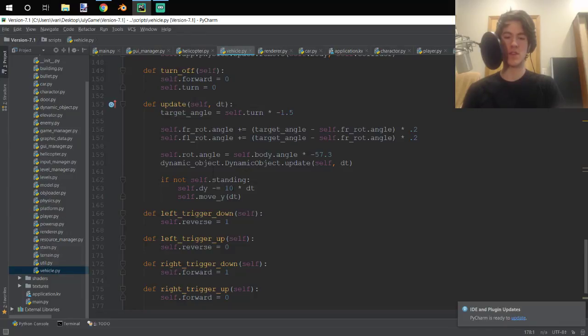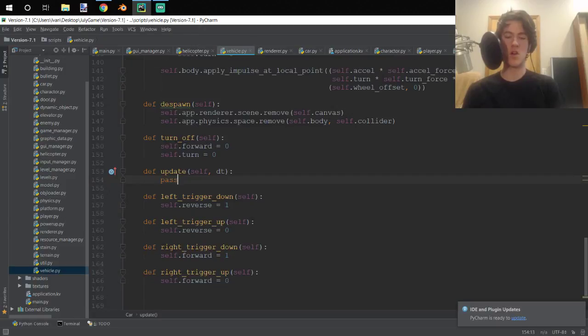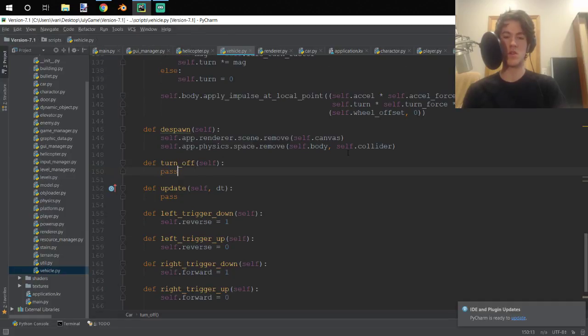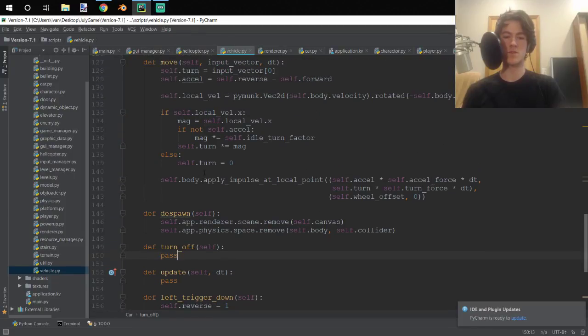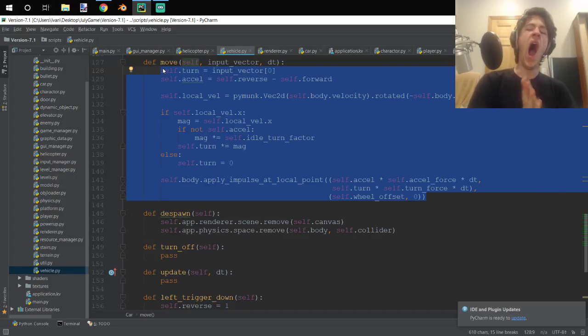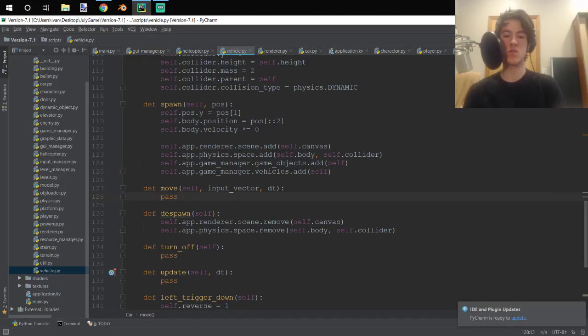You update a lot of different things. So that's just going to be a pass. Turn off, that also pass, but it still needs to be there. Despawn, that can stay like that. I think everything else is going to use that. And move is probably just going to be a pass here. It's so different controls.